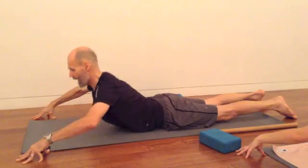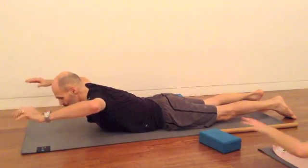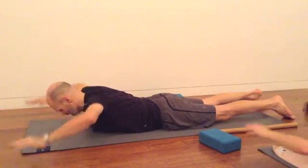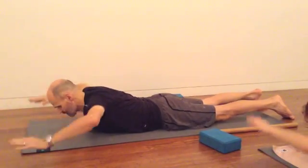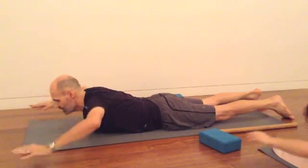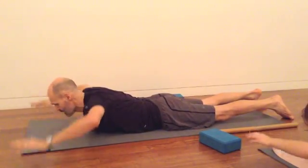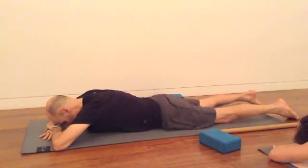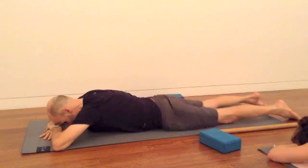Keep your chest up nice and high. You release the hands. Good. Now pulse them up for 12, 12, 11, 10, 9, 8, 7, 6, 5, 4, 3, 2, 1. Everything comes on down. Shake it out from side to side, letting all the tension go straight down the mat.